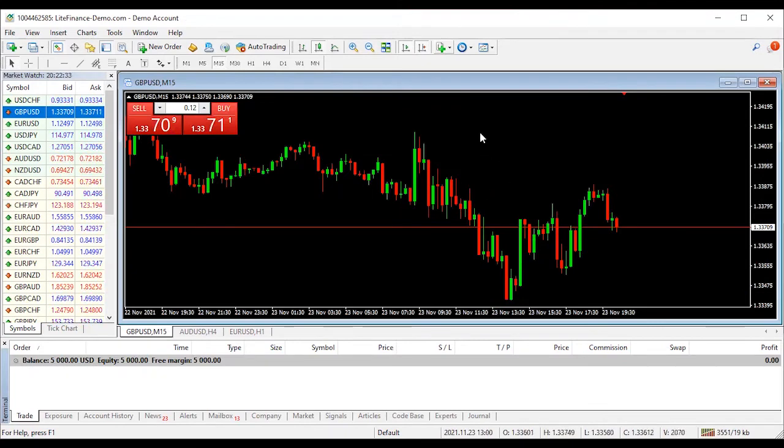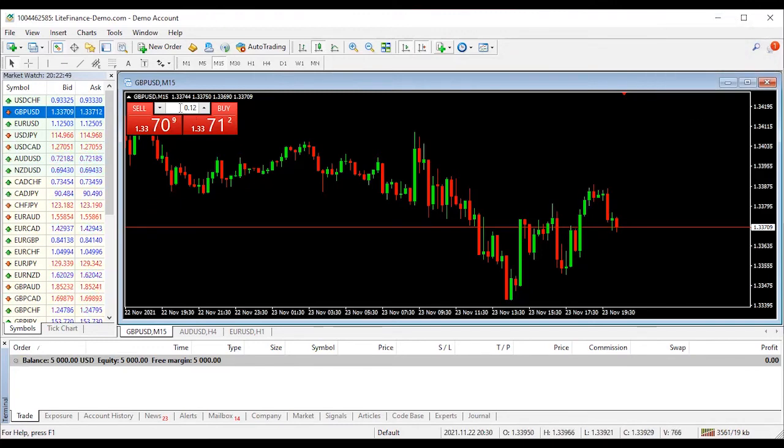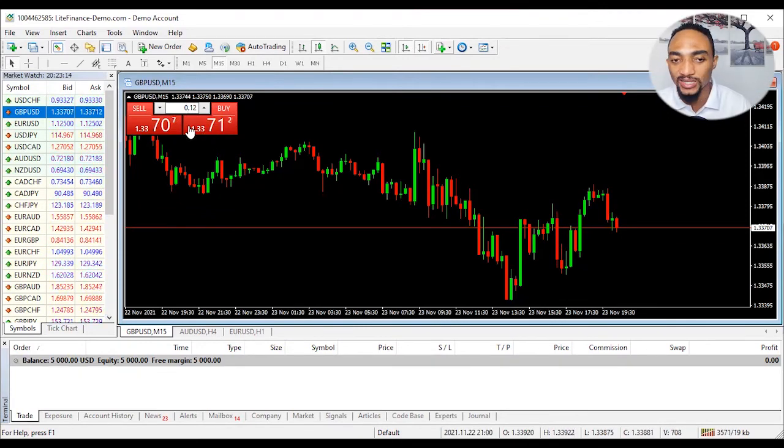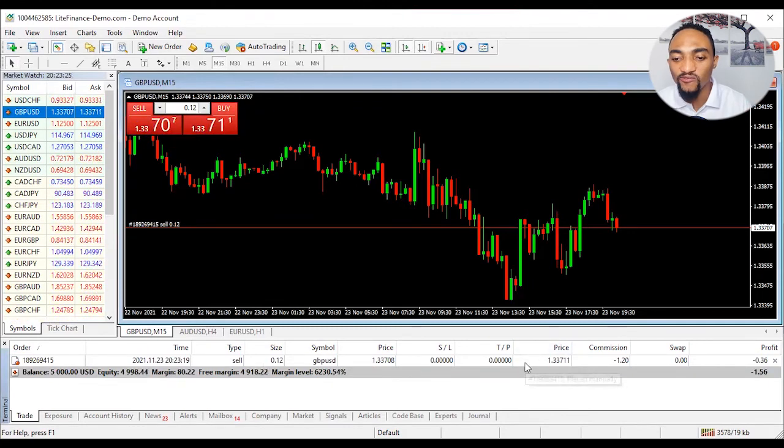All right, so taking a sell trade is also pretty simple. Once you have identified your lot size, you input it at the top left corner where you have the volume. We will maintain the 42 pips difference in this example and execute the sell order. Now it's the same thing as the buy order we looked at. If you want to modify the position and add in your stop loss, I will just click on the entry and drag to the top, which will give me the stop loss.